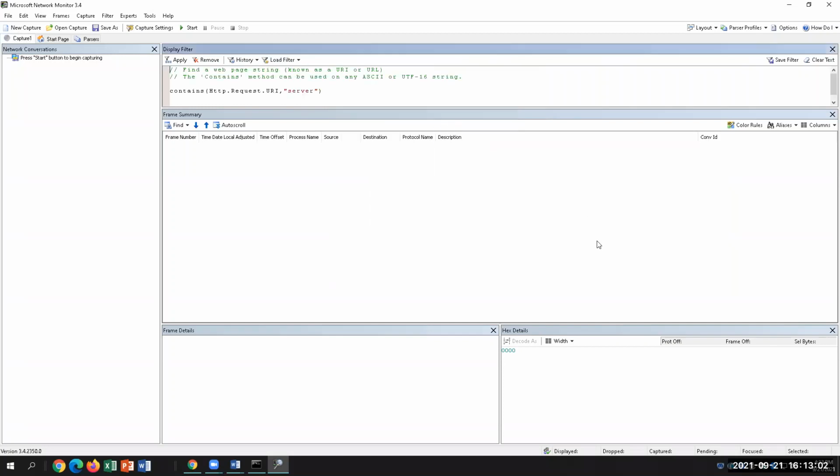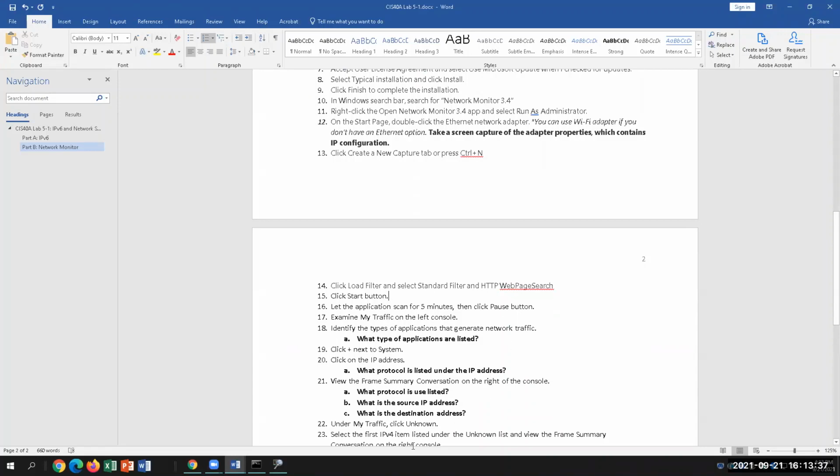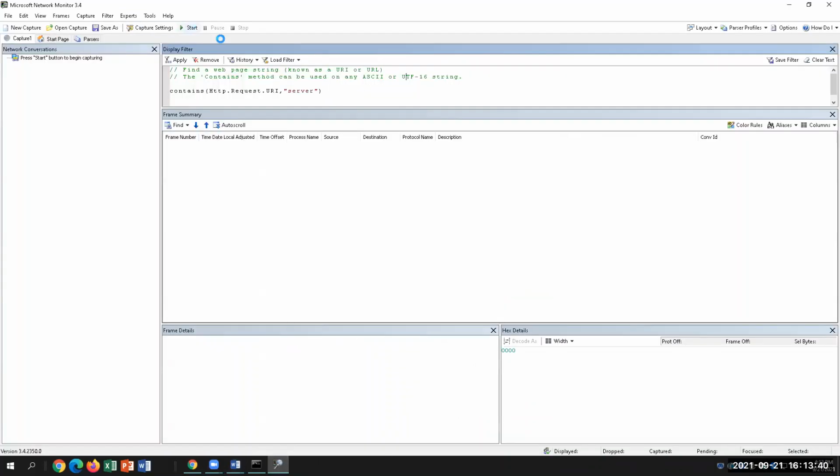Okay. And why do I care about that? Well, I wanted to see how many of my systems are using web, right? On a regular basis. I wanted to have a baseline to really analyze the traffic that's being used for HTTP, not secured HTTP, and then I can also look at other things. So basically, it's just going to be for your web server here. That's going to search for the web server. And then once you have your filter in, right, then you can click start, and you only let it run for a few minutes.